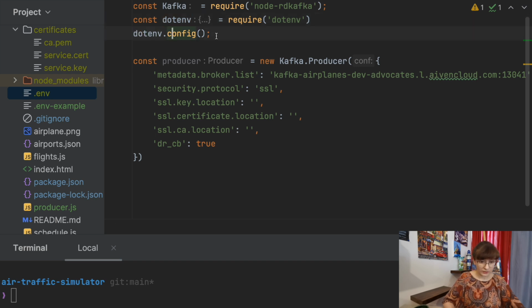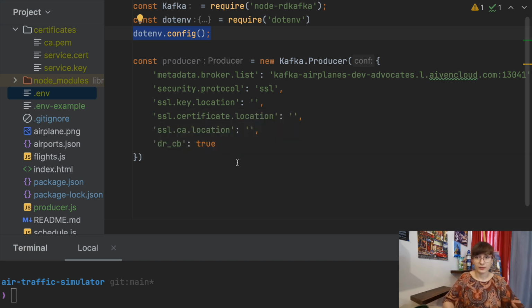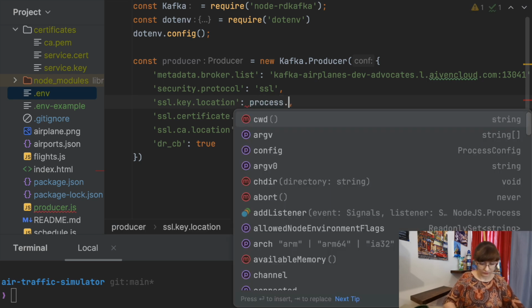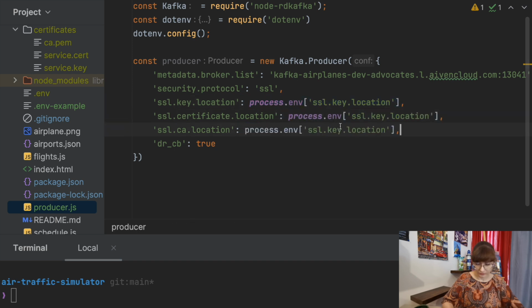And once we did that, all the values from the .env will appear as environment variables in the code. So here now I can say process.env and call the name of the property, and let's do this the same for all those things.